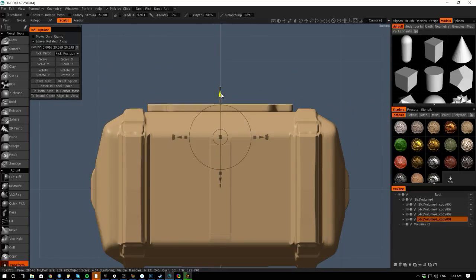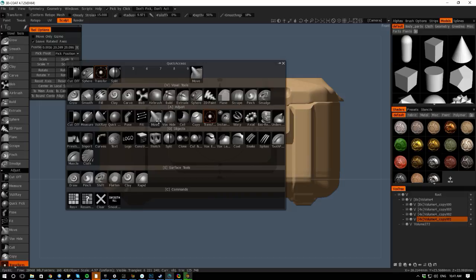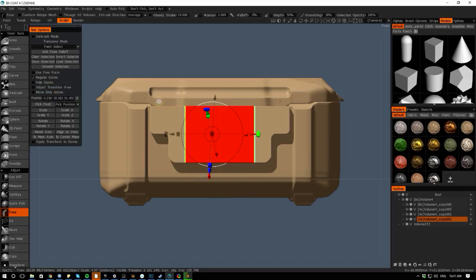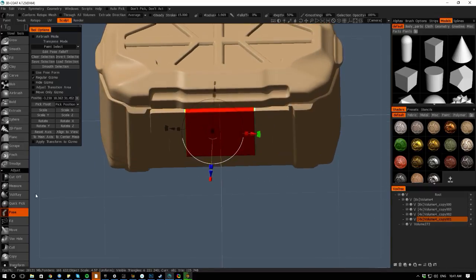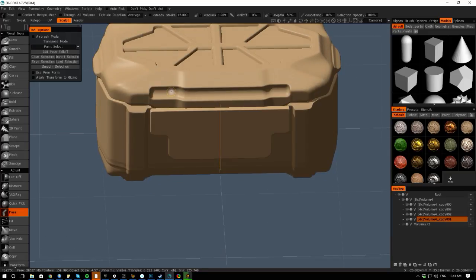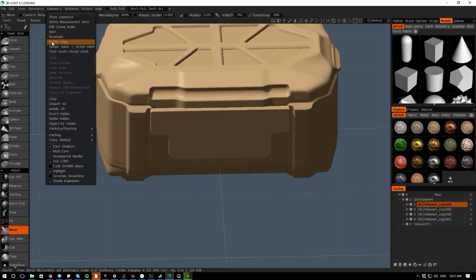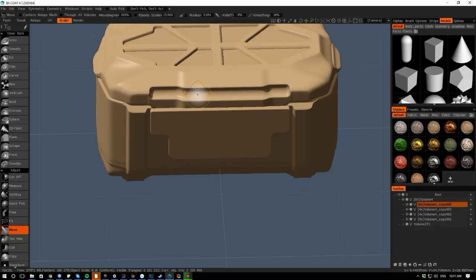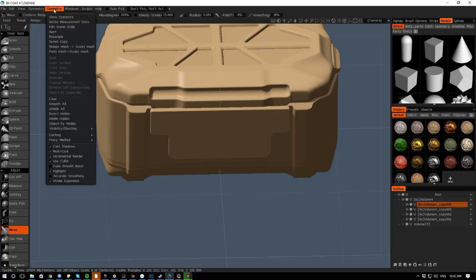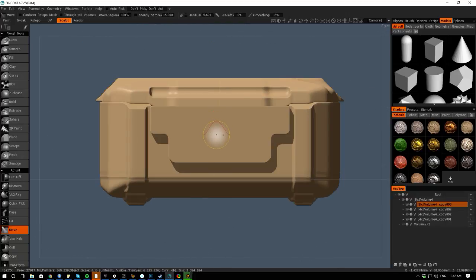Let's see, transform, move it out so I can see the shape better. Okay, what's wrong with you, buddy? Okay, this looks fine. Maybe it's just slightly offset. Yeah, the object is offset, that's the problem. There you go. So the problem was that the lid of the crate had a broken symmetry. That's why it looked like it had an issue.